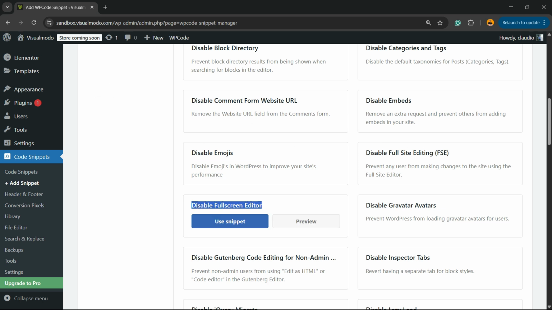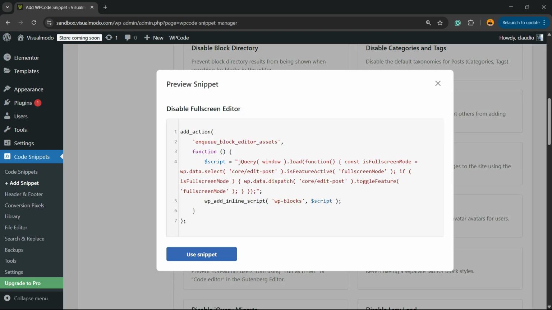Right here, yours may not show the user snippet because you need to connect with the library, so click on the button to connect, and a pop-up is gonna appear. You're gonna need to enter your email, username, and password to create an account, and you're gonna be redirected back to your site with the options to preview the code and the option to use the snippet.